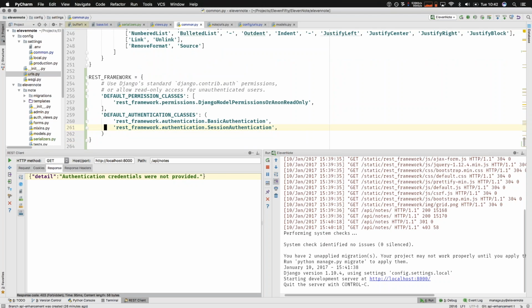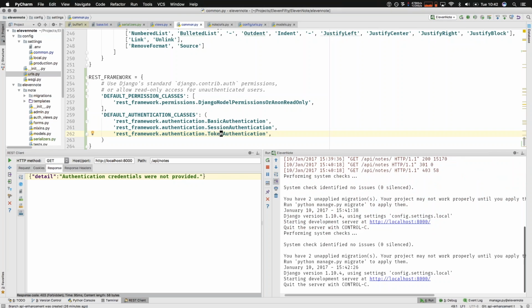So what I've done is I've pasted in the default. So these are what comes out of the box with the REST framework. I'm going to add to that list the token authentication. And this enables that ability to use a token instead of basic auth or a cookie session authentication for us.